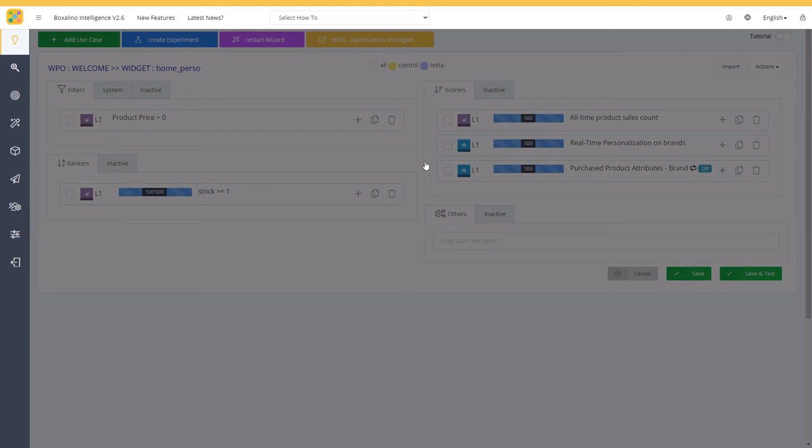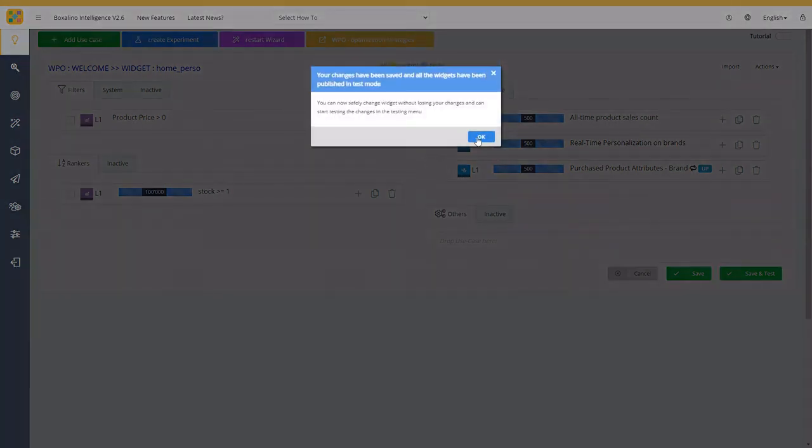So now the system informs us that the saving and deployment of our test configuration has worked. Rest assured, save and test has no impact whatsoever on your production environment. This will only be the case after we publish the changes. There we only deployed the changes in the test mode so that we can test the results.